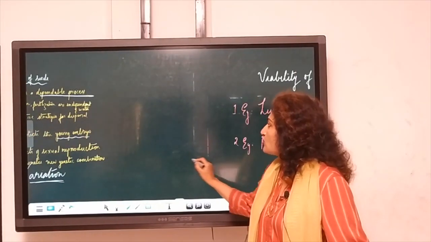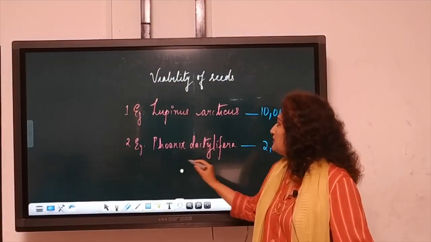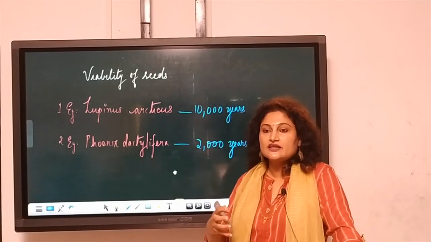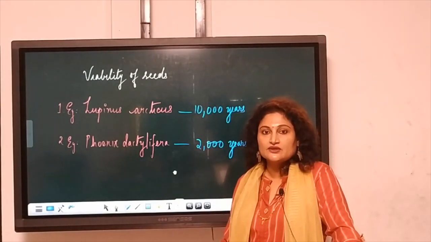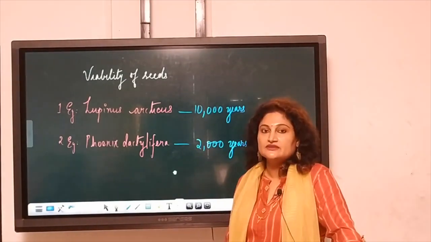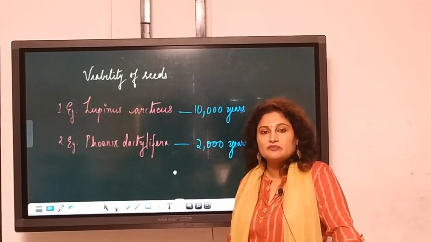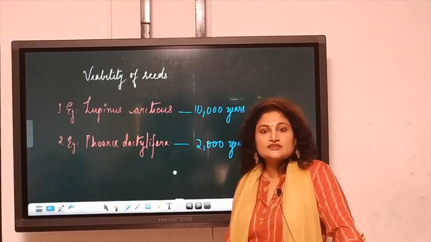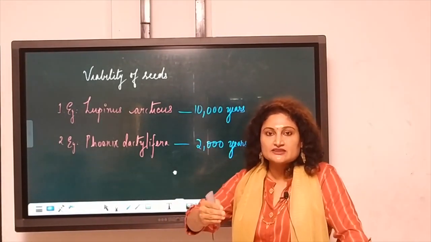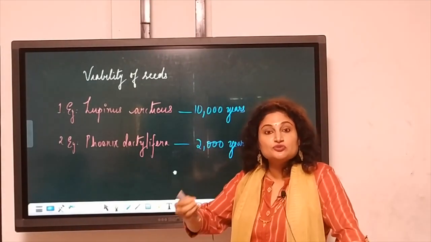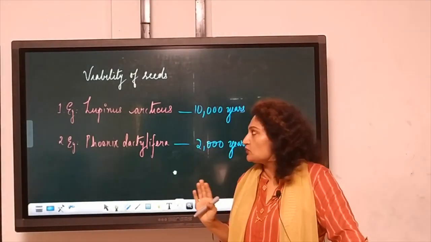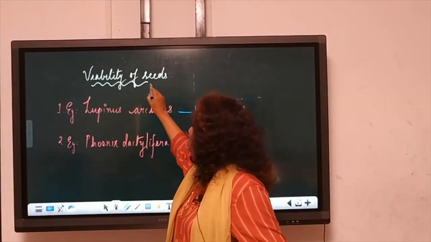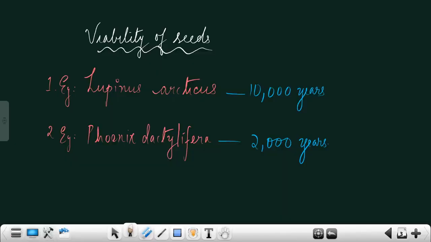Now the next topic is viability of seeds. Viability of the seeds means how alive the seeds are. Once they are dispersed, will they germinate? So that is known as viability, the life of a seed. Not all seeds are viable. The duration varies from species to species. In some species, the viability lasts for some months, for some for minutes, and some, once dispersed, should be immediately sown. So we're going to see two rare seeds where the viability existed for long.